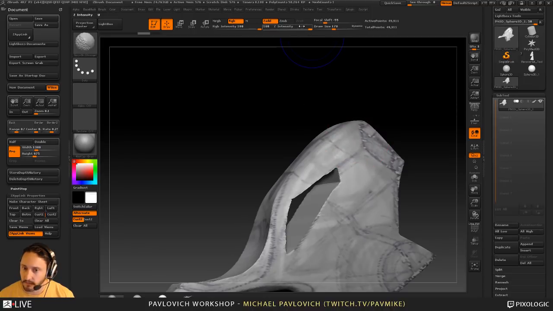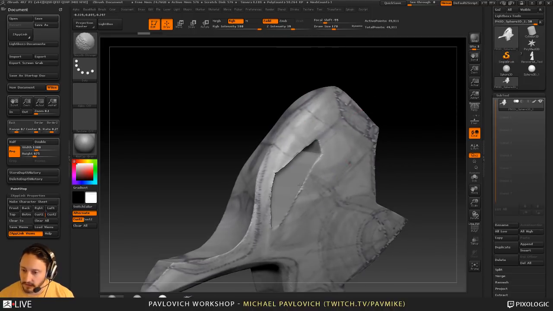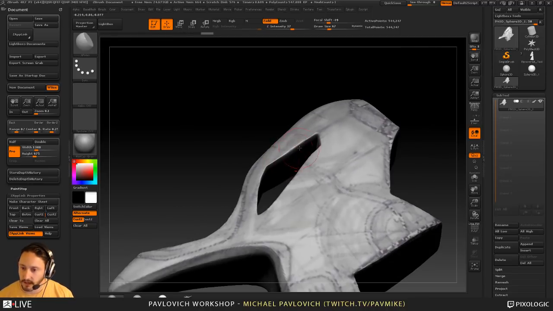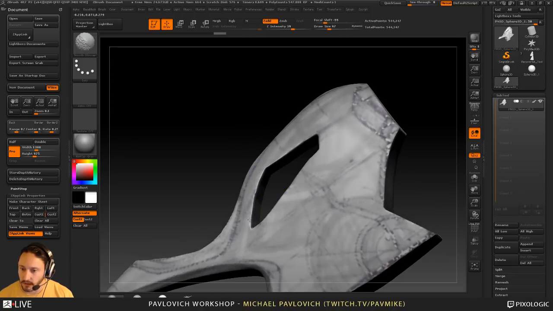Let's hold down shift. I'm in smooth stronger mode, so I'm going to crank that down a little bit so it's not so intense. And I can also crank up my resolution of my Dynamesh here. And if you want to smooth and not get rid of your drawing, you can just turn off RGB. And now you can kind of go through here. And again, I'm just kind of blocking this shape out really quickly.